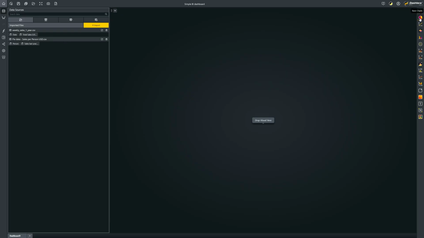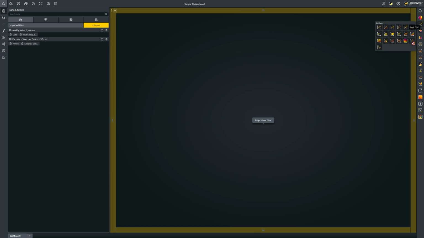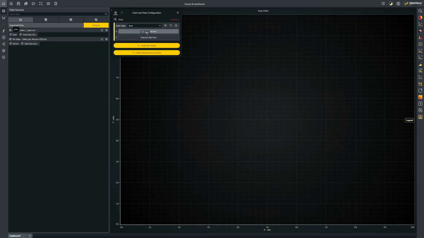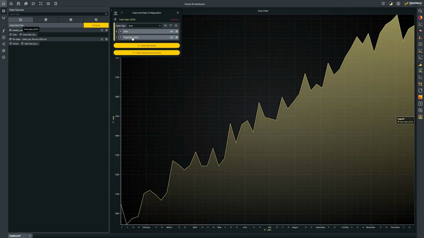And from the visuals toolbar we can select like the correct chart type. We have plenty of different charts to select from. We have 2D charts, 3D charts, and lots of statistics charts. I'll just use the area chart for now. And data can be bound with a drag and drop operation to the charts. So let's just drop this date to X here, and then total sales to Y.